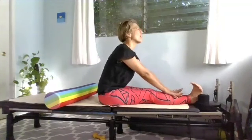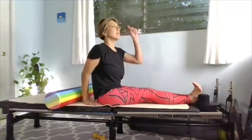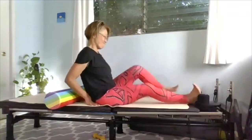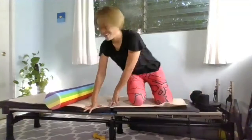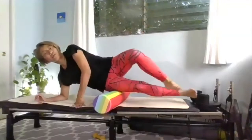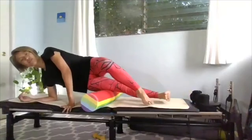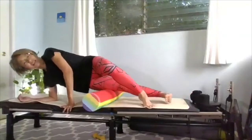5, 4, 3, 2, 1. Nice, good. And relax. Nice, good, good, good. So now we are going on to our IT band. Good. So, we're going to bring your top leg bending and bottom leg rolling. Let's flex your roll leg.